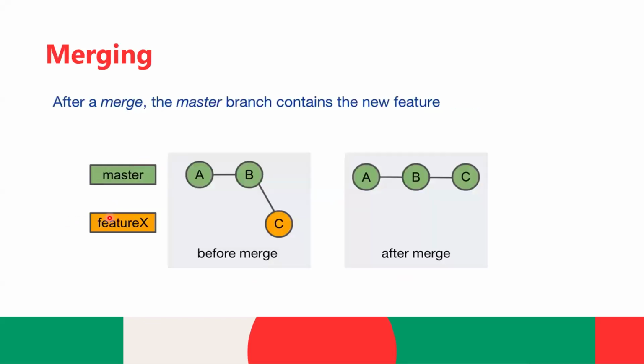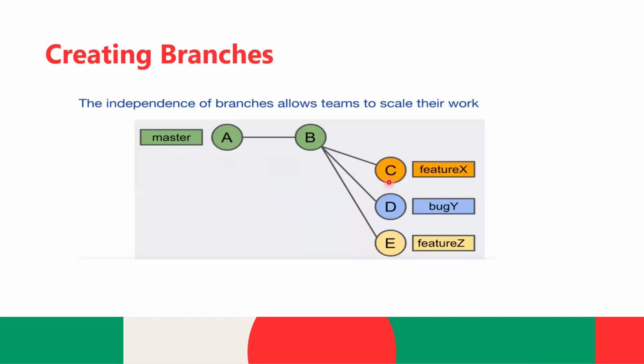Again, you can create either a feature branch or a bug fix branch. A feature branch is for a new feature. If you get a requirement, let's say from a user story perspective, if your work item is a user story, it means that is a new requirement, right? A new feature needs to be developed.